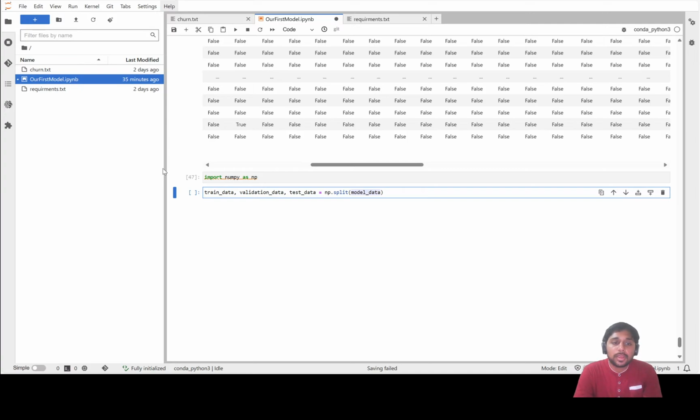To use that, we have to utilize the random state parameter basically.